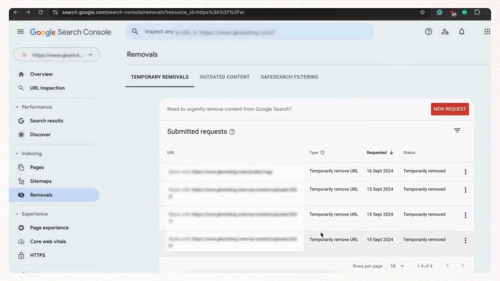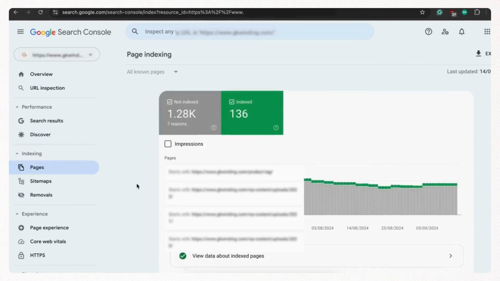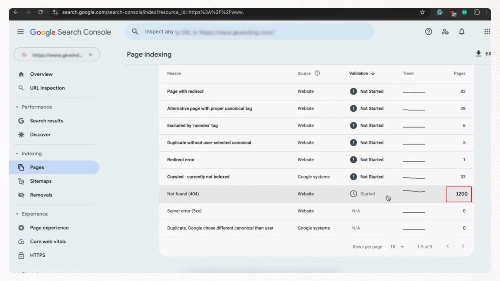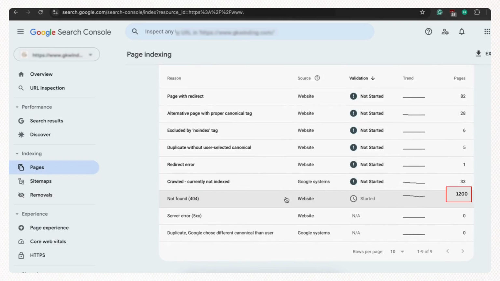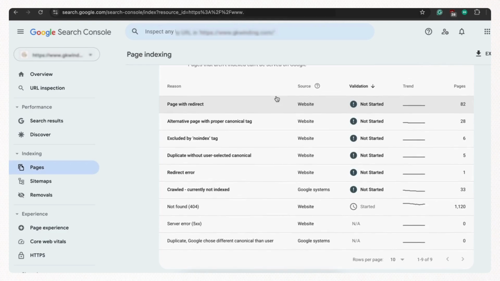Once it is done, the Search Console will take a minimum of 5 to 6 days to reflect. As you can see, I did it 2 days back, so it still shows that the validation has been started, and I'm expecting this number to be reduced by hundreds, if not thousands. So yeah, stay tuned for the update. Really looking forward to reducing the console errors. Next time we will cover reducing the errors from these reasons that the console is giving us, the indexing errors.